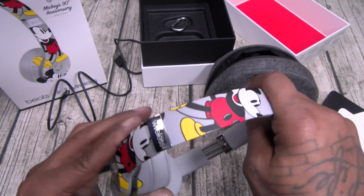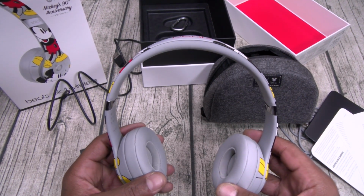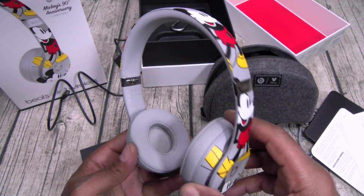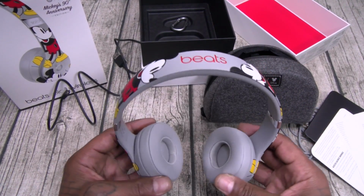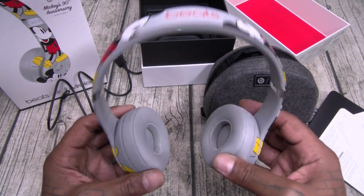Fellas, it's Christmas time. If your girl is into all that glittery Mickey Mouse, Minnie Mouse, cute stuff, you cannot go wrong with these. Now, I'm giving these to my daughter. She's going to go crazy. She loves Mickey Mouse. She loves Disney World, Disneyland. Doesn't matter. Anything that has to do with those Mickey Mouse ears, she's involved. She's going to go crazy over these.